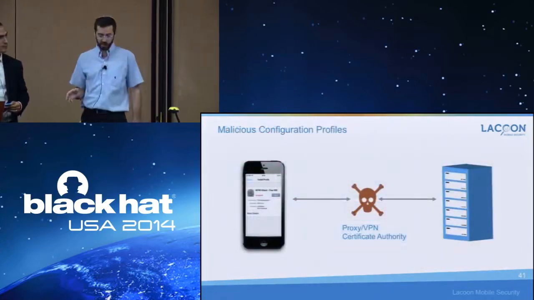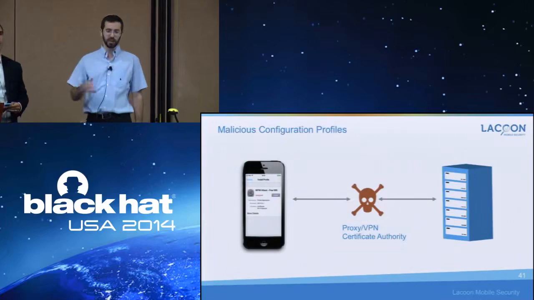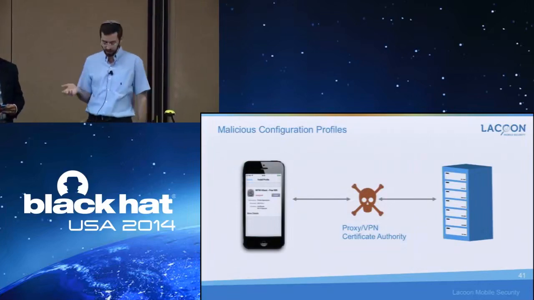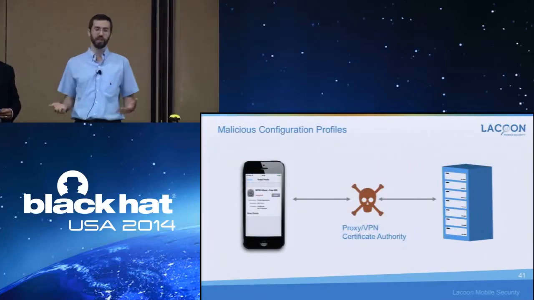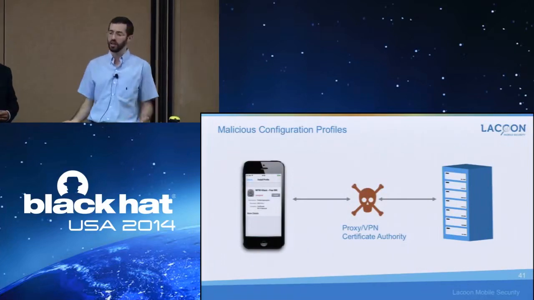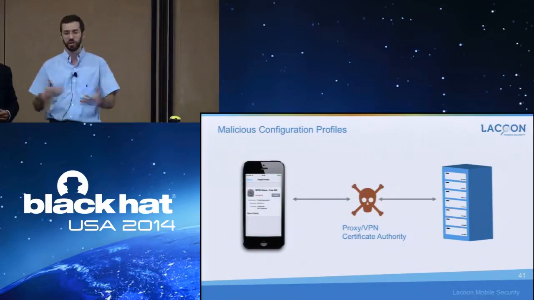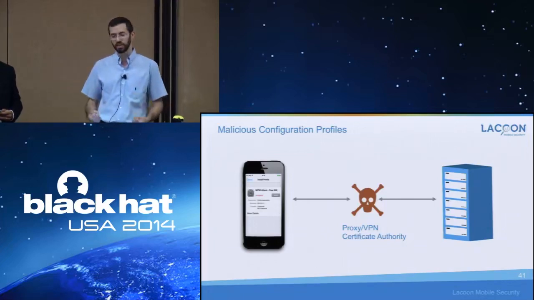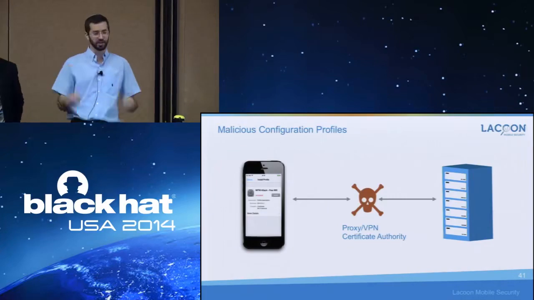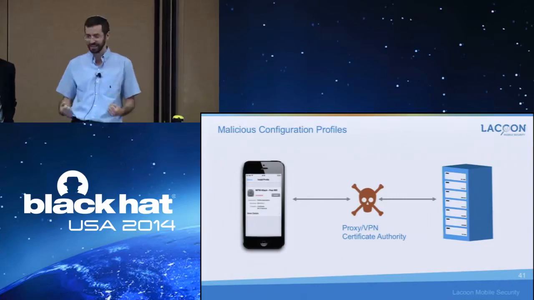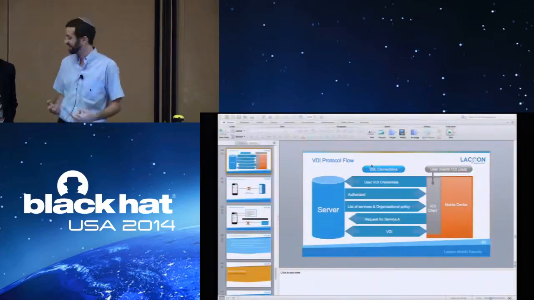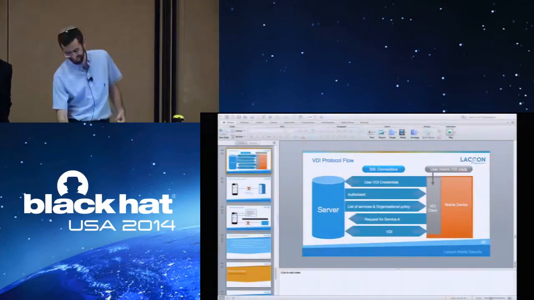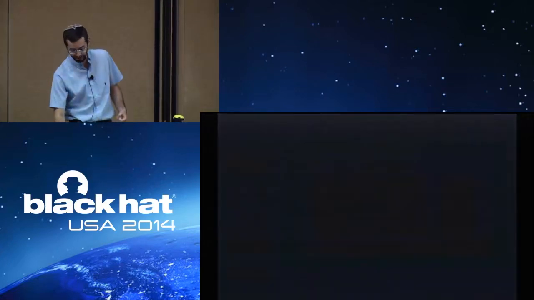iOS has support for what are called iOS configuration profiles. This was discussed by researchers about a year ago. These configuration profiles have a lot of easy capabilities to configure iOS with many interesting features, a lot of configuration that users really need, like being able to set up proxies or VPNs and installing certificate authorities without the user really seeing that he's installing a certificate authority. This stuff is really helpful for actually being able to easily set up man-in-the-middle attacks.